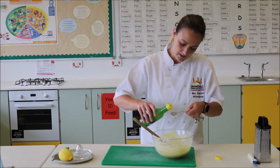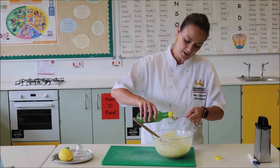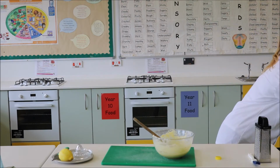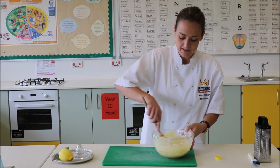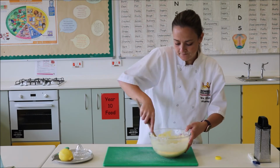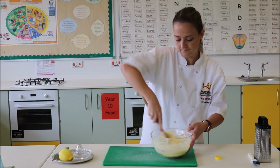Now, it's very important that you're quite accurate with this, because it's very acidic, it can react with the cake and not allow it to rise as much if we get it wrong. So I'm just going to mix that in place and just stir that, like this.